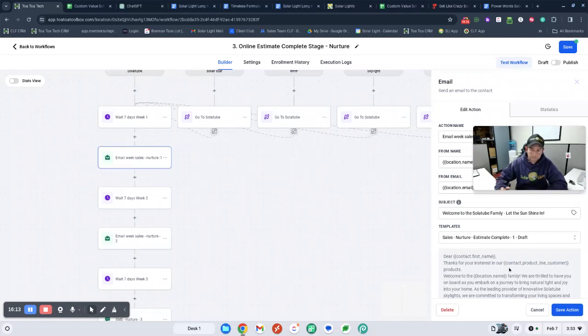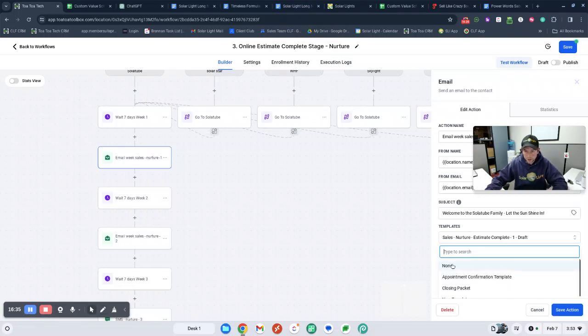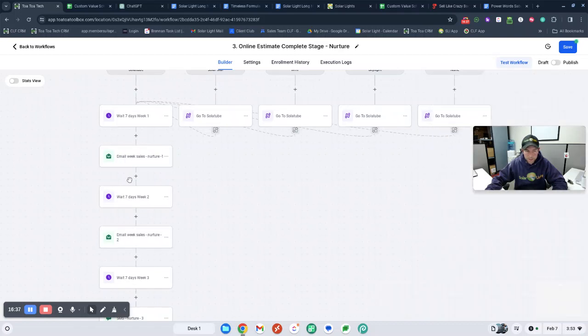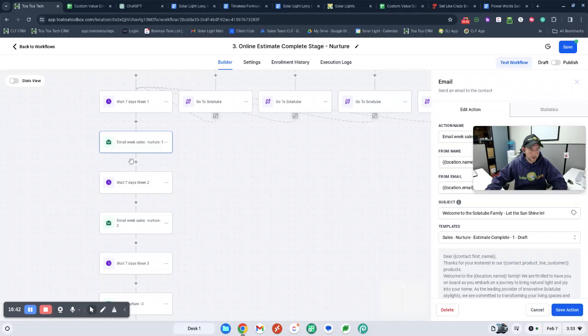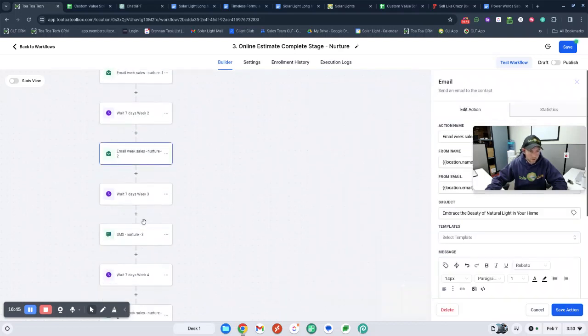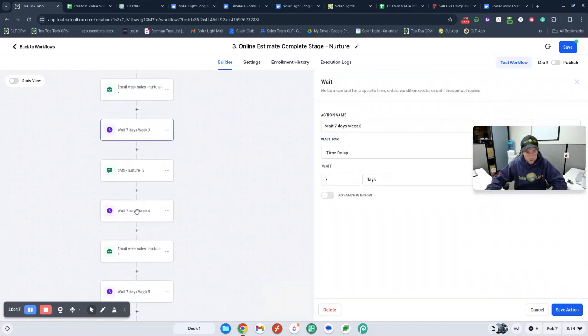So by putting it in a template, I can make another nurture campaign and use the content from other nurture campaigns to put it together. So instead of writing a full campaign, I just have to make a list of the ones I'm peppering in there. The alternative is you don't use a template, you go to none, and you just write the email inside this area, and you're good to go. But we're going to do email 1, email 2, time 3.